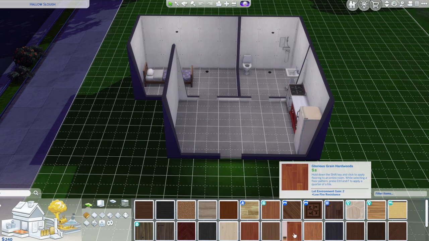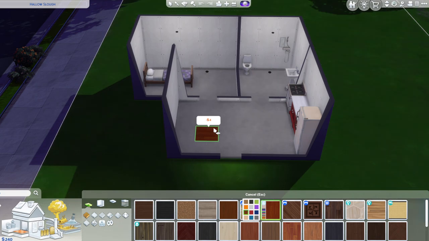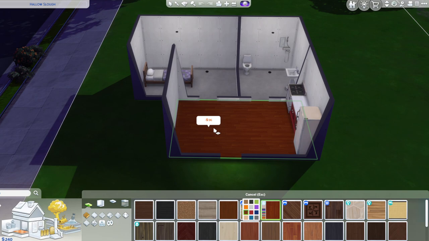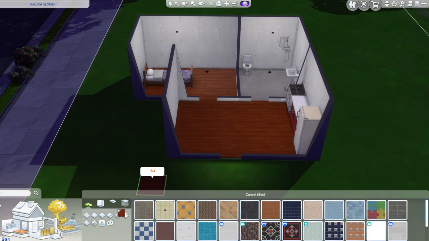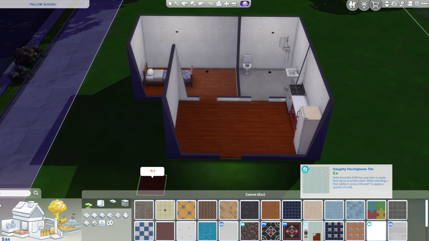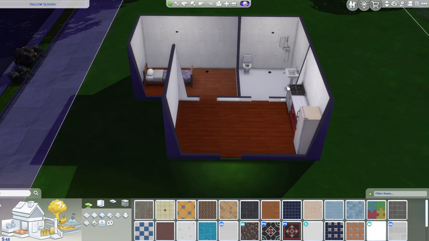I really like this one. I mean, I really do like this one. These basketball planks are pretty fun too. Not gonna lie. And to turn off the grid, you just hit G. And to do a whole room, you just hit Shift. There we go. And tile floor for the bathroom. Again, we're hitting Shift. I mean, we got floors. We're down to $48. So let's just leave it at that.